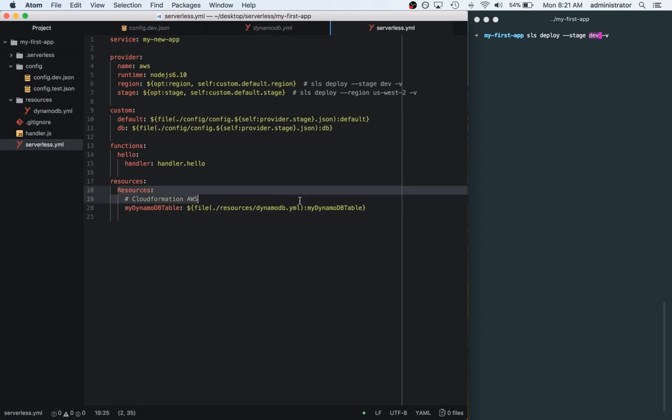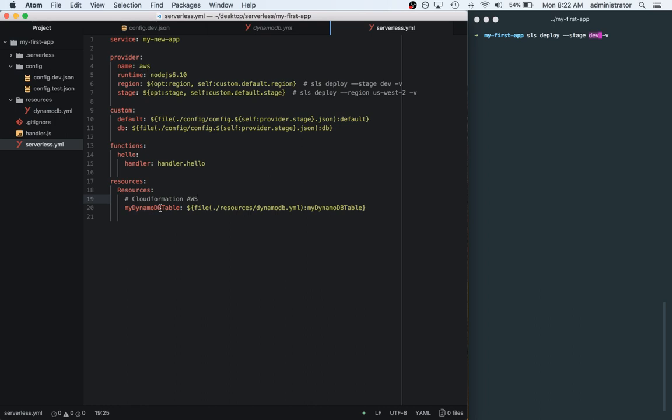So down here in this resources section, this is actually CloudFormation. If you ever get stuck trying to figure out how to make a new resource, in this video we did DynamoDB, but you can do S3 buckets or any service from AWS. If you're trying to figure out how to deploy this, one, you can look for a serverless plugin that can help you do what you're trying to do. So I would say first look for a serverless plugin that you can use to deploy an S3 bucket or to deploy a website.